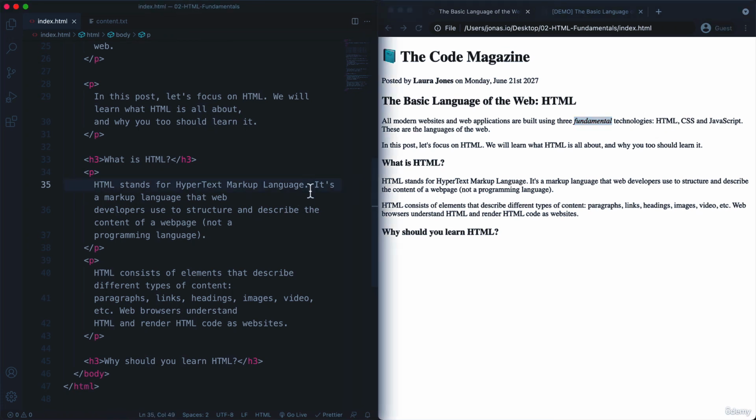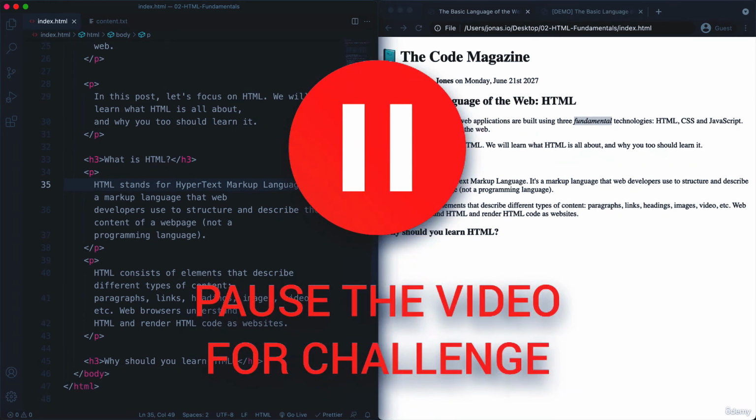So, do you think that you can do that and write some HTML code on your own for the very first time? Well, I really hope that you try it because, as I said before, these coding challenges are really, really important for you to start practicing your skills, even if it's just something really simple like this. So please go ahead and pause the video right now and make each of these 4 letters bold. And I will be back here in a second with you to show you how it's done.